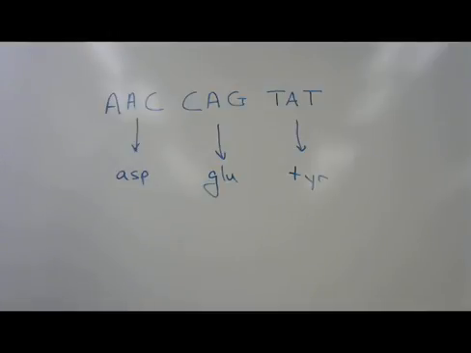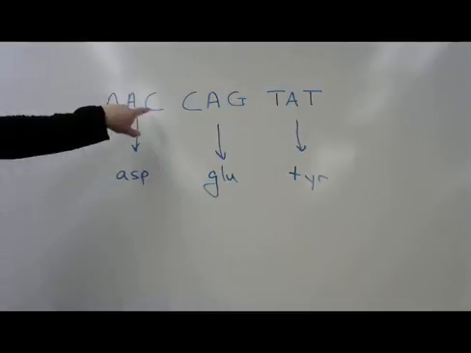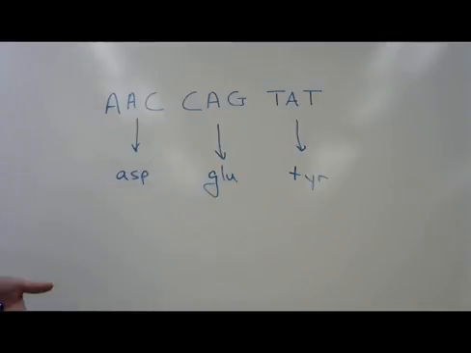Now, if we go back to what we had before, again with the original AAC, a different type of mutation that can happen is if, instead of substituting a nucleotide, we would insert a nucleotide into the code, or we could delete a nucleotide from the existing code. So we can do an addition or a deletion mutation. So let's look at an example where we do an addition mutation.